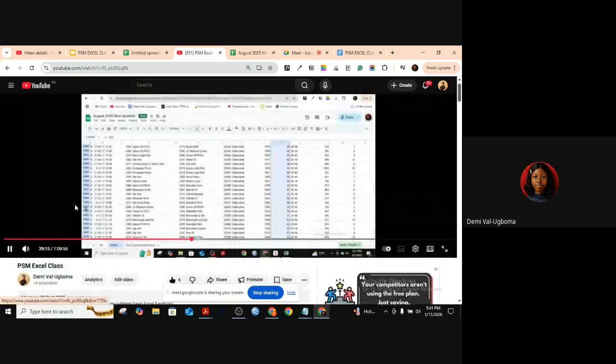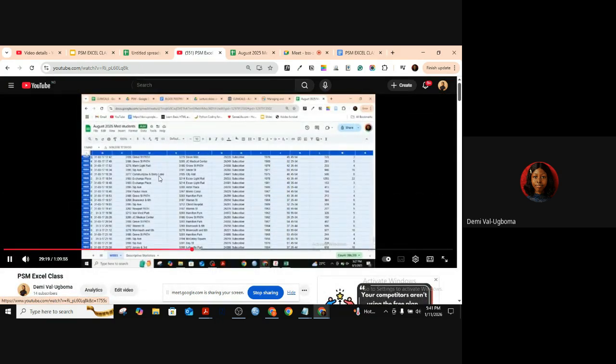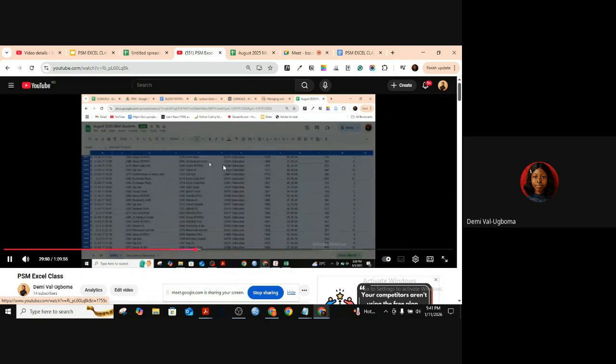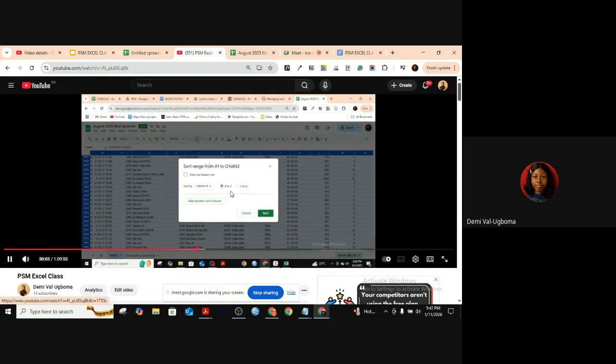Now let's see what that means. So you highlight the whole document, then you go to data and go to sort range. Okay. So in this sort range, then go to advanced range sorting options. So under the advanced options now, the next step that they took, let me fast forward this a bit because it's a bit slow. I'm sure they were explaining things in the class.